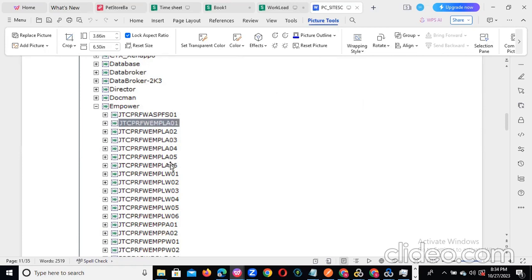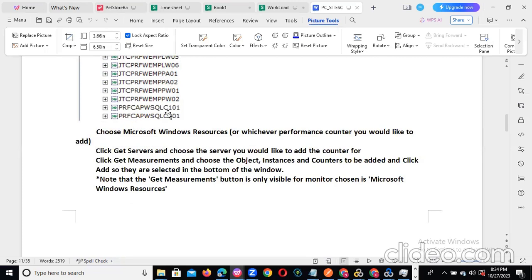These W entries are all web servers, and we also have other app servers, and if we come down, like this we can add all of these servers. This is the SQL servers.